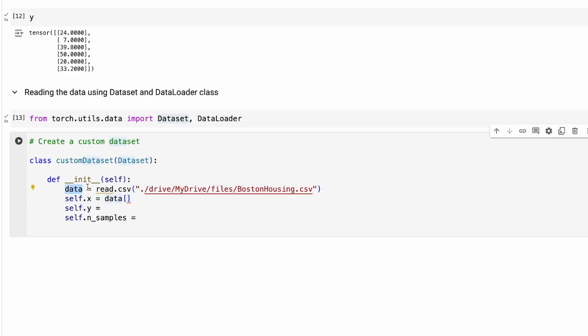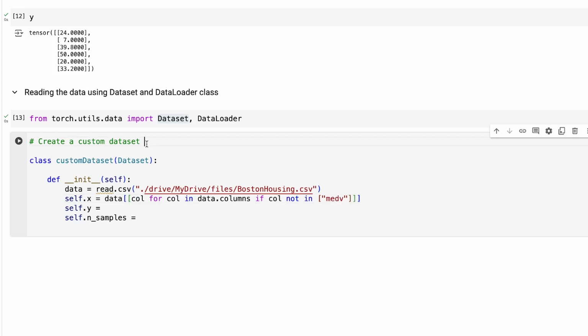But the data is available to us in the form of a data frame. Now let me write a simple list comprehension here so as to retrieve only the X variables. So: col for col in data.columns, just trying to read all the columns that are existing within this particular data set, which of these columns is not MEDV, which is a target variable? Here MEDV is nothing but the target variable.